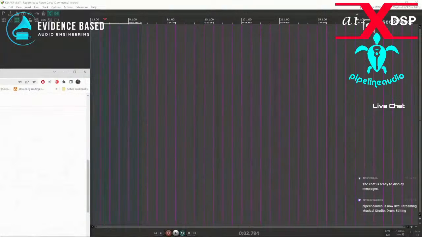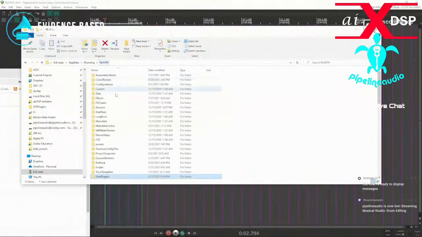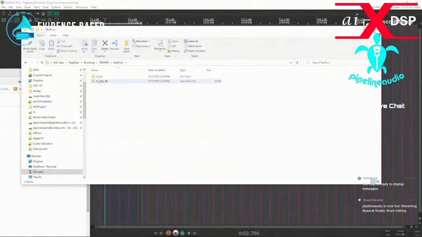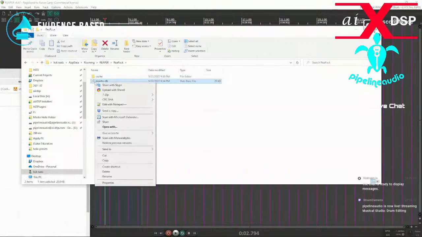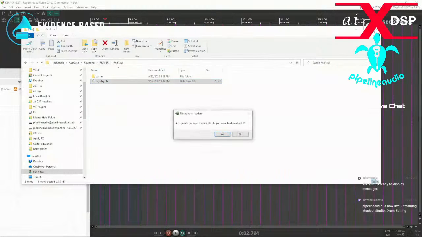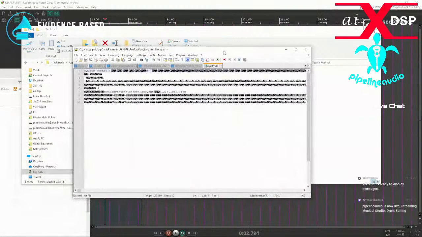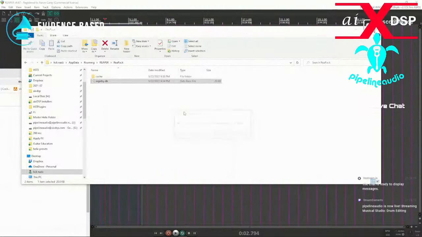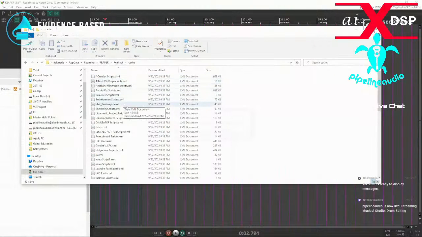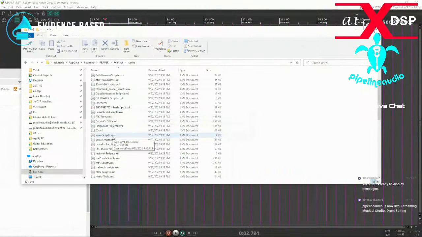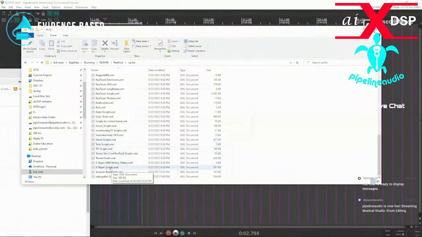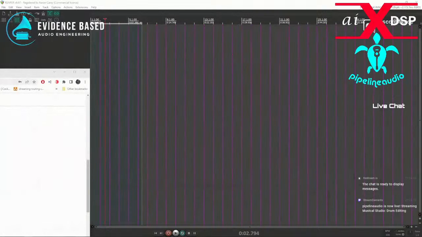Let's see, so I'm wondering if it's inside here someplace. So here's ReaPack. Let's just look at this in Notepad++. That doesn't really have anything there. Cache. Okay, here we go. Maybe I can get rid of... What was the one?